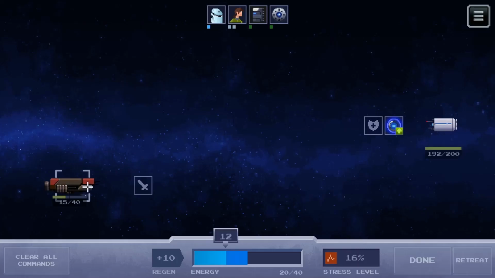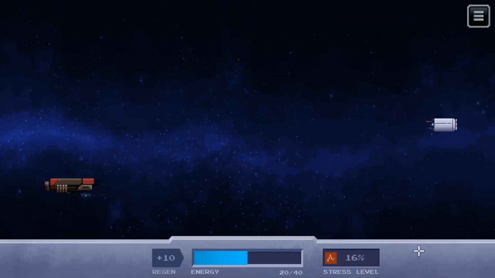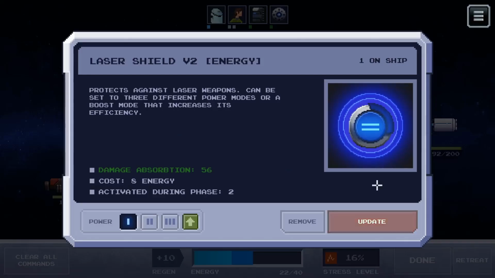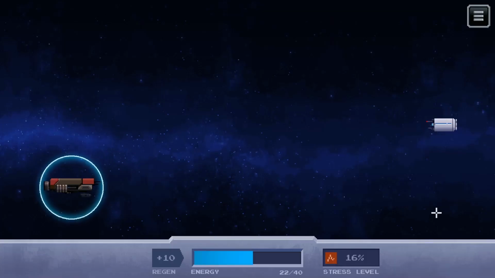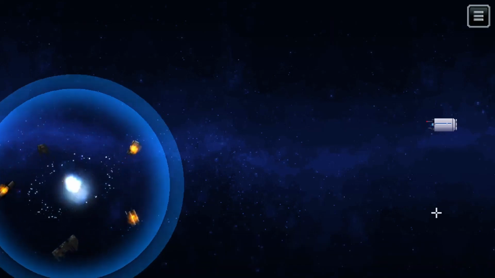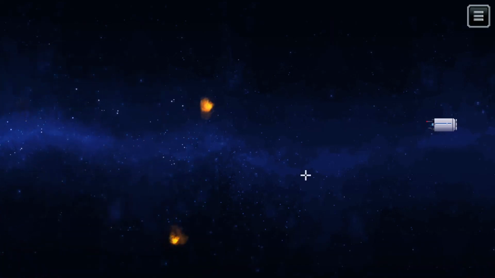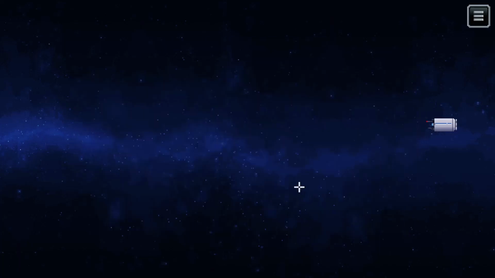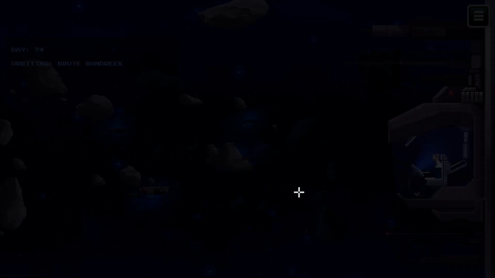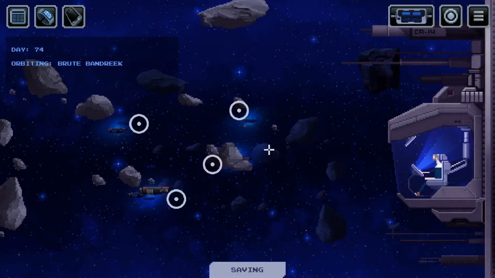I didn't have to do that, but oh well. Oh, he's gonna shoot. All right, he's done. Oh! Well, okay. Went through the shield, so that's good. All right. I'm gonna collect the precious metals. Probably should up. Yeah, I really want that module. Want that. All right.